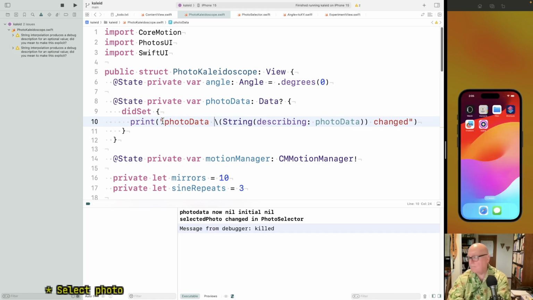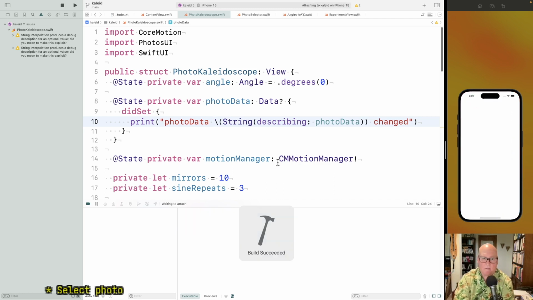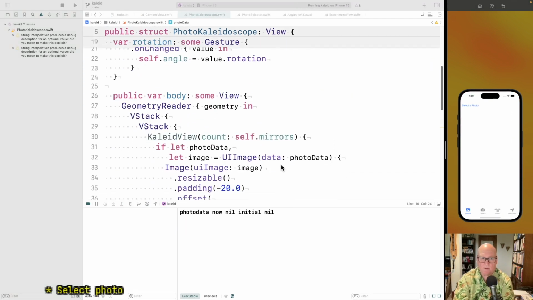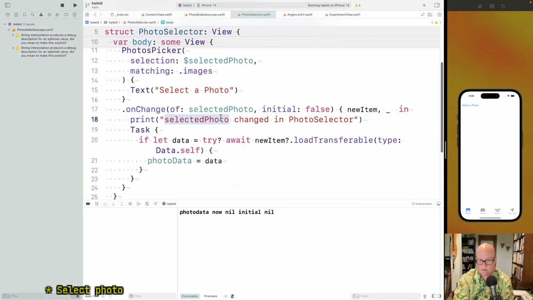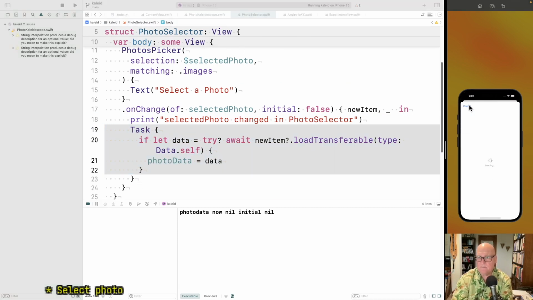Okay. So I think what we know so far is you do your selector, it does change the selected photo. I guess we kind of know that anyway because it was changing at some point. We're not so clear about when this happens, does it trigger the right stuff? Okay.